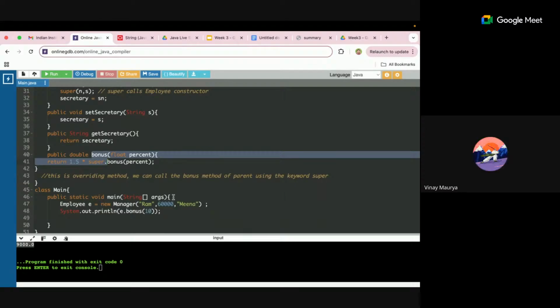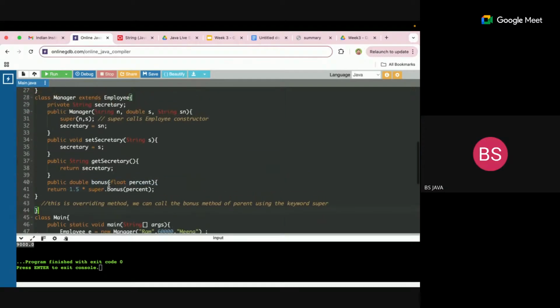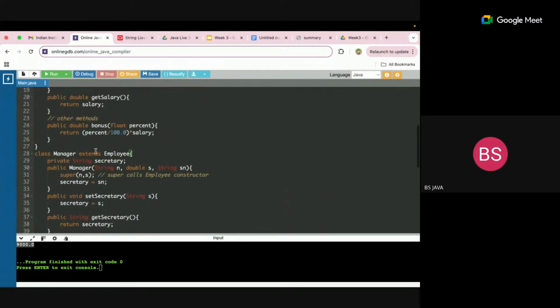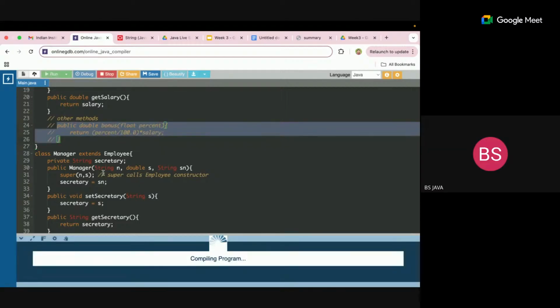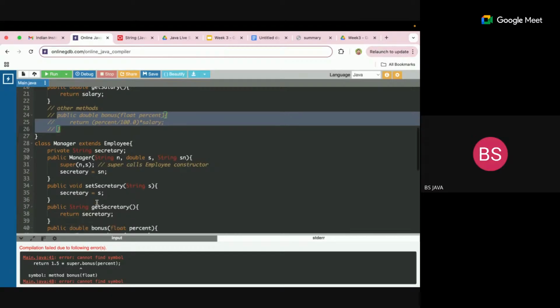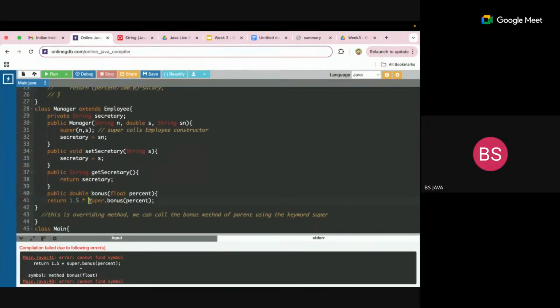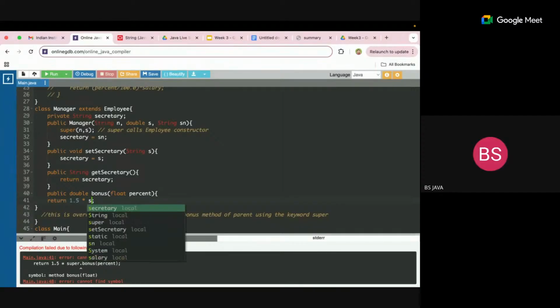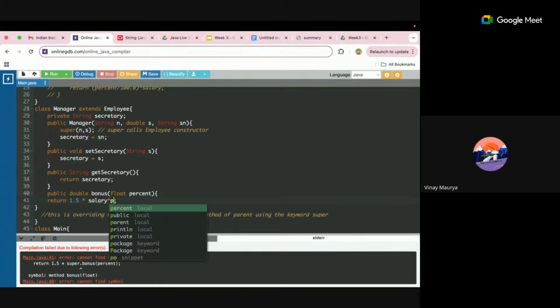Ma'am, if the bonus method was not present in employee, then it will give an error, right? Yes. If the bonus method is not present, then it will give an error. Okay, let's see that as well. We are using the super method, updating the salary; just keep it as no percent.